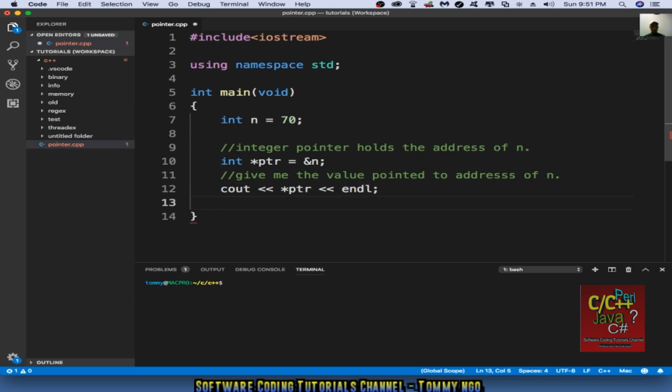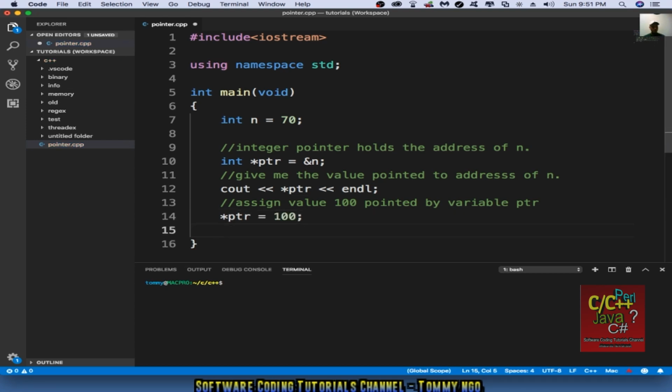Okay, then I can assign the value 100 pointed to by variable ptr. So *ptr = 100.